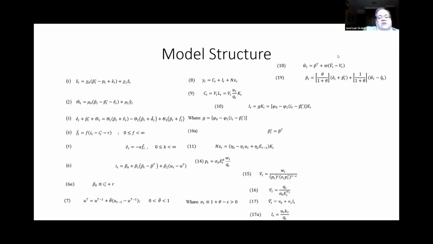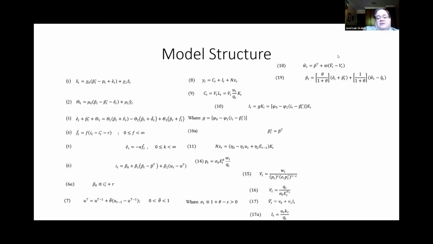Equation 14 shows the price setting of firms in an open economy. The level of prices depends on the real exchange rate, E, the nominal wage rate, and the level of productivity. Equation 15 defines the real wage relevant for consumers. Consumers consume both domestic and foreign goods, so there is a bundle of consumption goods. Equation 16 redefines the real wage relevant for consumers as dependent on the level of productivity and inversely on the real exchange rate. So an increase in productivity increases real wages, but depreciation of the real exchange rate reduces the real wage.